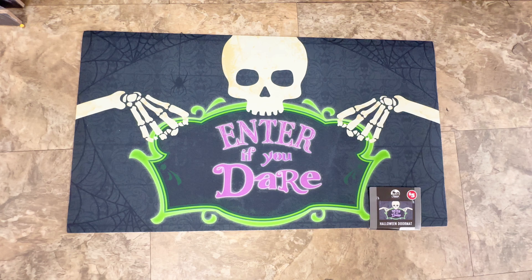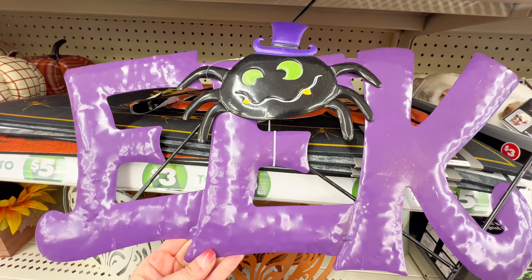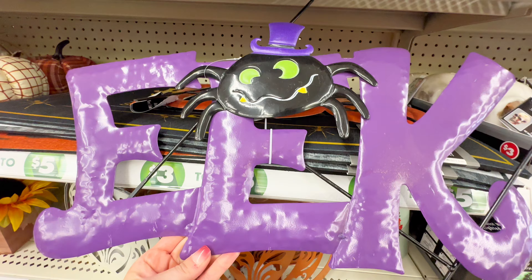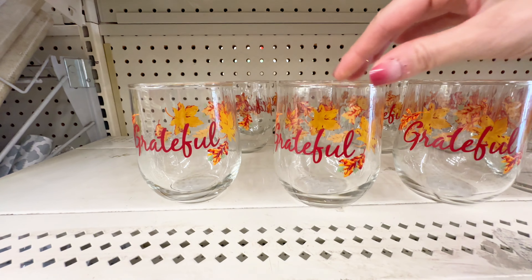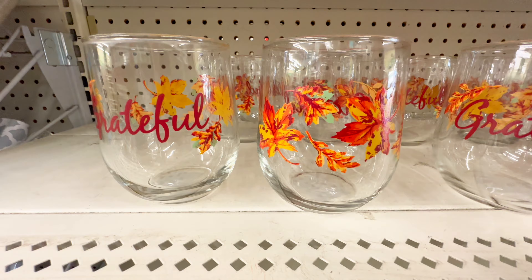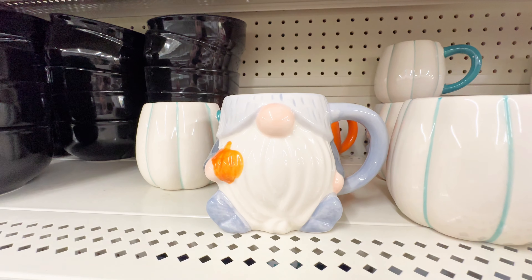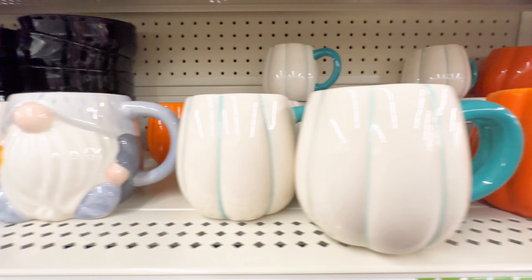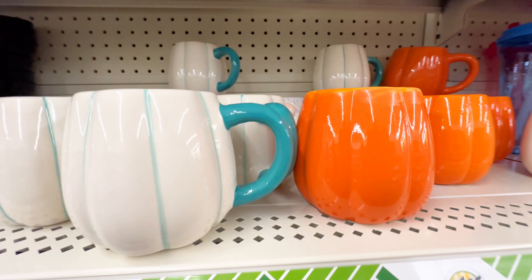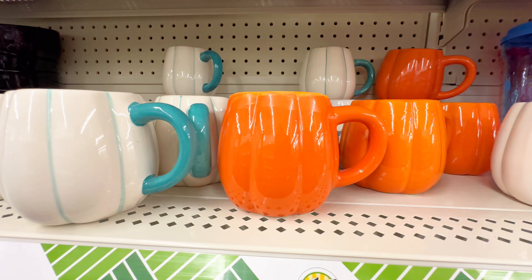They only had one little entrance mat today — it says 'enter if you dare.' They had a couple new signs: one that's a little larger and says 'eek' in purple. And then we have some new glasses — 'Grateful' with beautiful fall leaves on them. I always feel like Dollar Tree has really good glassware. I'm still searching for the ghost mug — they don't have it today, but they did have the orange pumpkin, the blue and white pumpkin, and the gnomes. So cute and so fun.